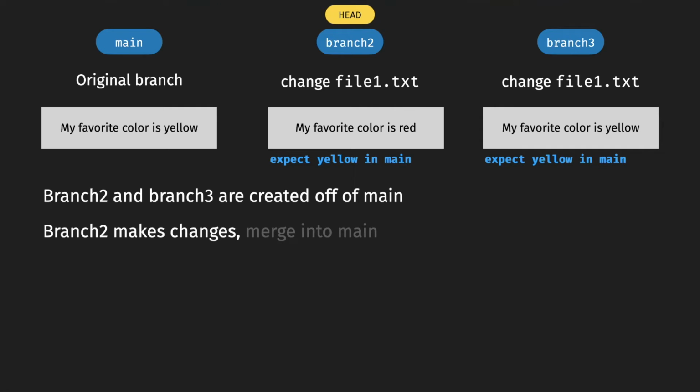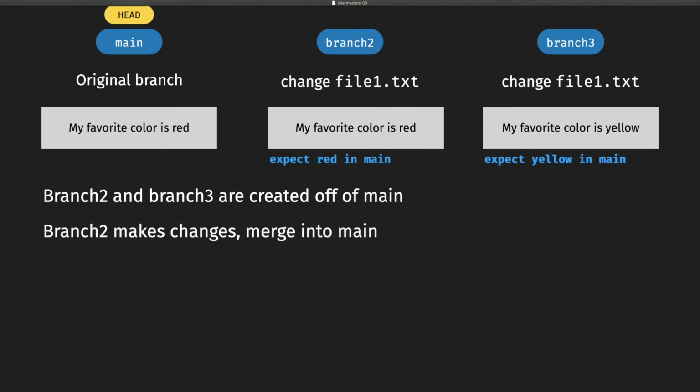So if we want to merge into the main branch, we need to be in the main branch to actually do that. So first Git will do a small check and say, okay, when we go to the main branch and we try to merge, we expect a certain state to be here, right? So we're expecting yellow to be in the main branch. And it's going to do that check and be like, okay, is this okay to do?